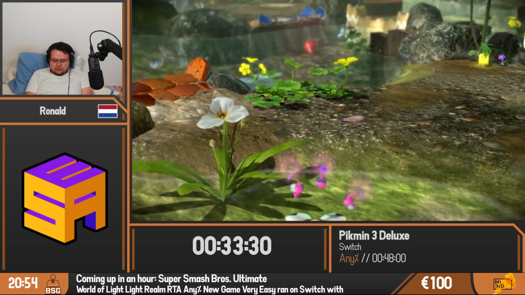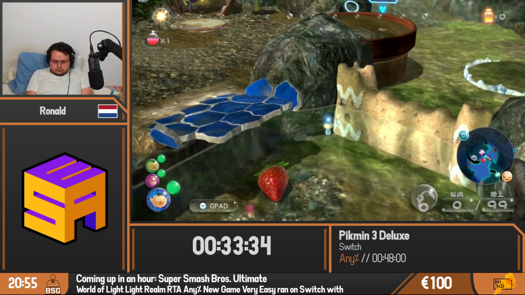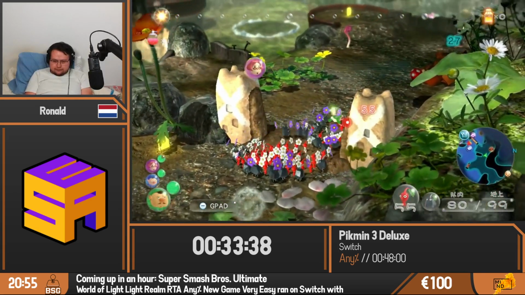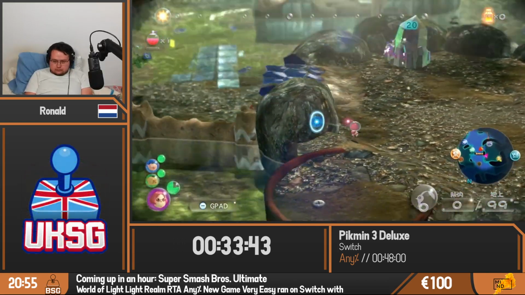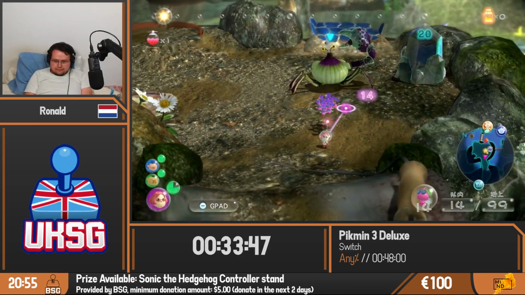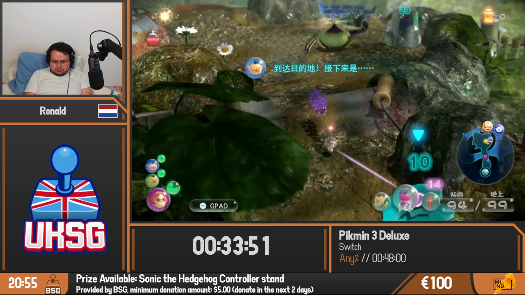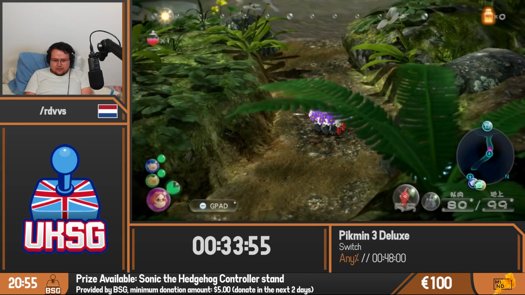I don't know if it's the same in 3DX as it is in 3U, but you could clone Pikmin. Yeah, you can. And get some really strange numbers on the onion. Like, you can have it say -3 on the field. Yeah, it's strange. It's a fun way to spend an afternoon.